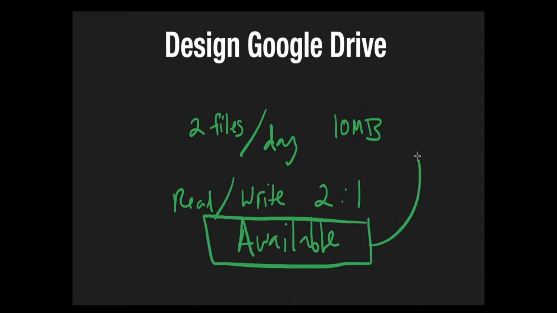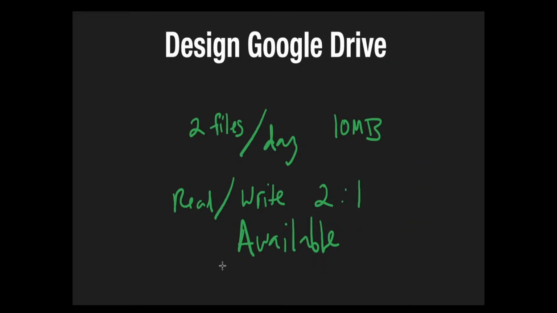You'd never want to try uploading or downloading a file, and it could be a really important file that you're trying to download. You would never want it to not be available to you, because at that point you would probably not even feel safe uploading data to Google Drive. You'd rather just store it on your computer. So availability is probably the biggest, most important requirement here non-functionally, in addition to reliability, because obviously you could upload a file and then one day it's just not there anymore. That would be a problem.